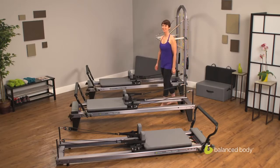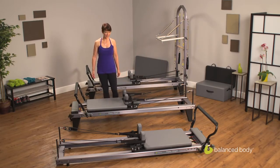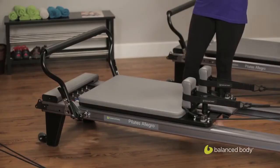I'm Nora St. John, the Education Program Director for Balanced Body, and I'm here today to introduce you to the Pilates Allegro Reformer from Balanced Body.